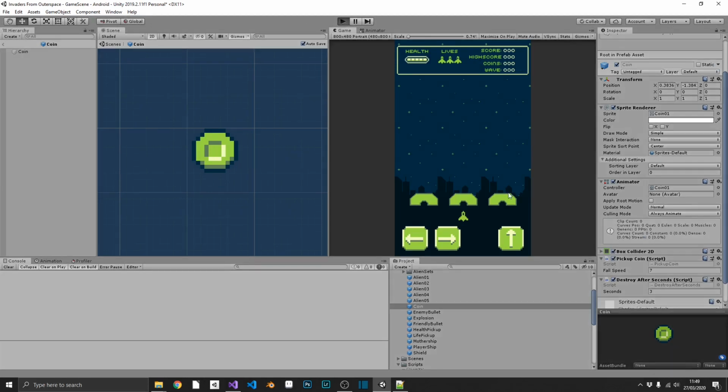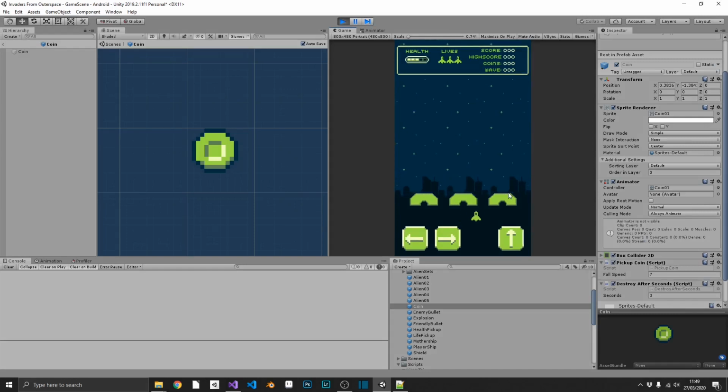So we can play this. What I may have to do is tweak those values so they're more common, just to show you that everything's working as we expect. But you never know, we may get lucky and get a life on our first shot. No, we don't. Okay, so, oh, there we go, we have a health.